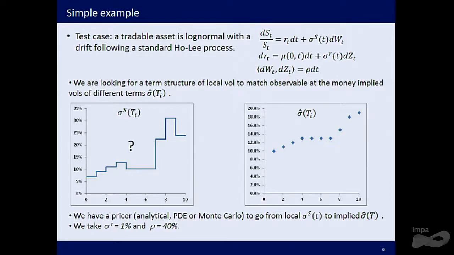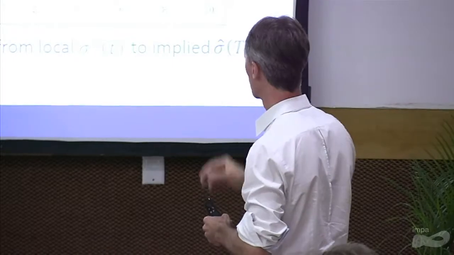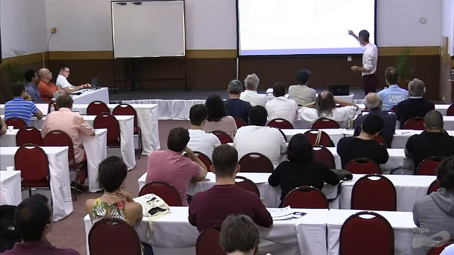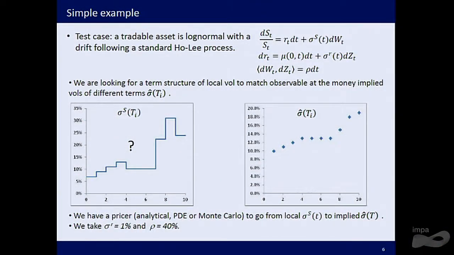Okay, so the other thing I want to insist on is that the practitioner situation is that I have a discrete set of observables. I do not have fully continuous implied vols. And really, I don't want to inject any more assumptions. I just want a model that will calibrate to those and nothing more. The model is the way I'm going to interpolate my local vols. That is the assumption. So what is the term structure of local vol to match these ones? Okay, we have a pricer that prices perfectly with that model. Could be analytical, PDE, or Monte Carlo, whichever pricer. But let's say it's a slow pricer, okay, in quotes.